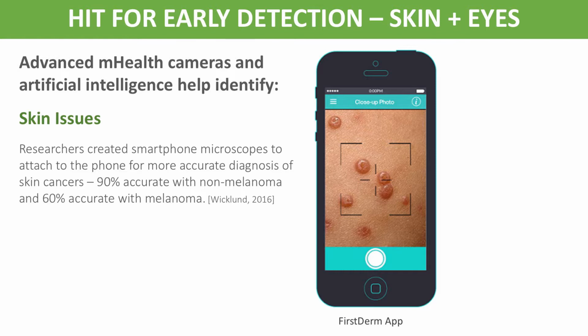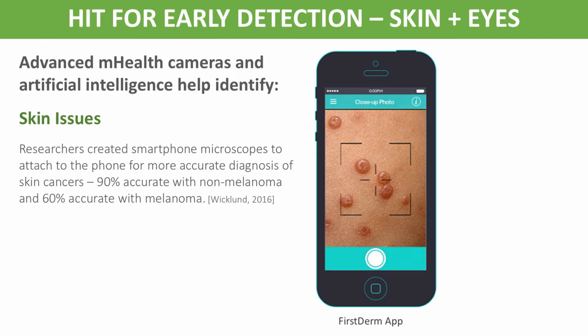We can then easily post them to our favorite social media site or send them to friends in a group chat. But the advancements in mobile cameras are also being used to do some pretty extraordinary things for health monitoring and detection as well. One of the most discussed areas is about how smartphone cameras can help detect skin cancer. We talked about the app FirstDerm in our mHealth lecture, and this app primarily uses the camera to identify problem areas that are possible. But the diagnosis part is typically done by a human dermatologist who looks at the photos on the other end of the app and then provides recommendations to the user as to whether they should go see a doctor or not.